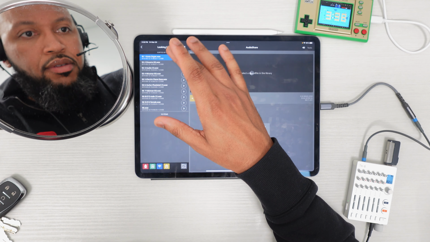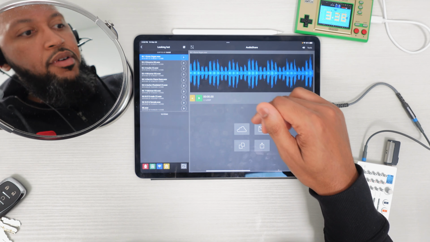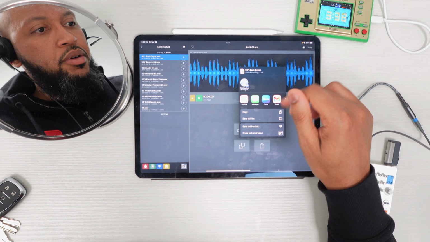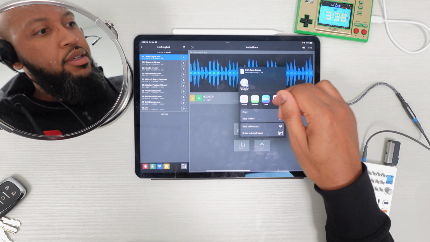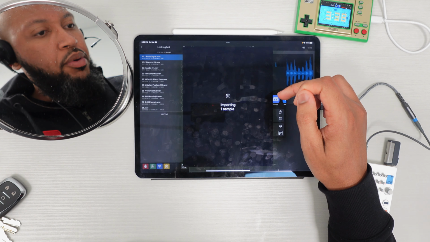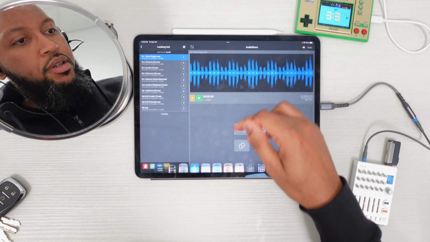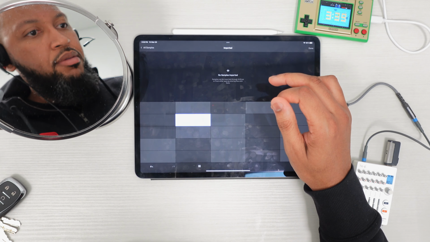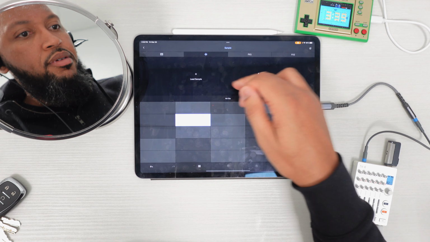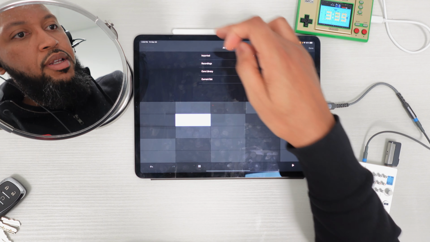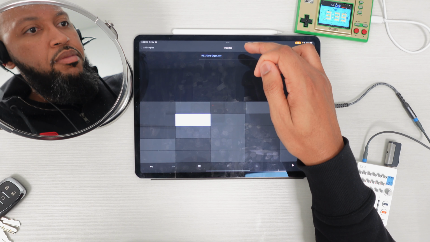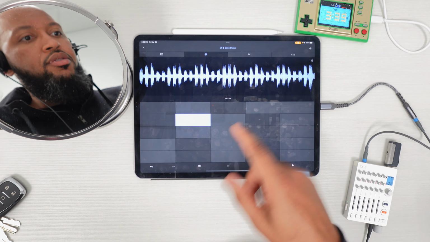Okay. So whatever. Let's just bring this in. So I want to share this with Note. Let's see how to do that. Ableton Note. Importing one sample. So that's how you import. And then if you go to Ableton, maybe it should be in here now. Load sample, maybe not. Let's try again. Imported. Boom. Now it's in. So this sample.